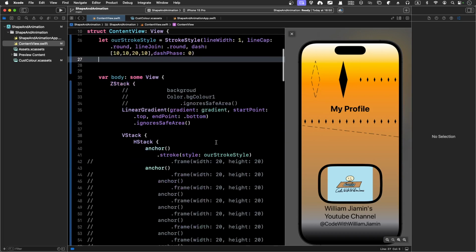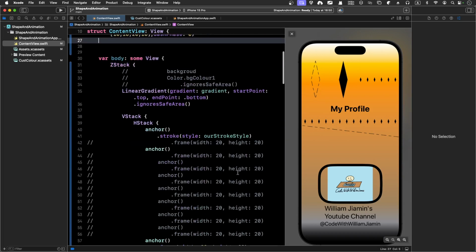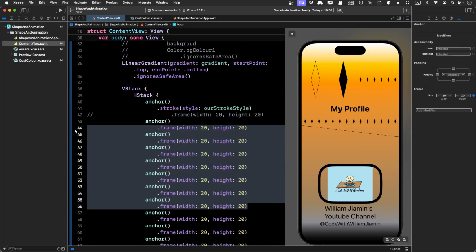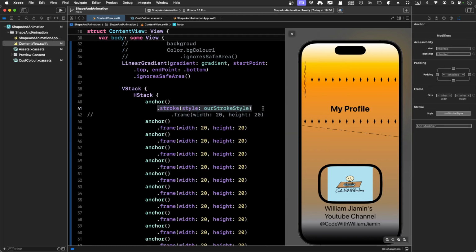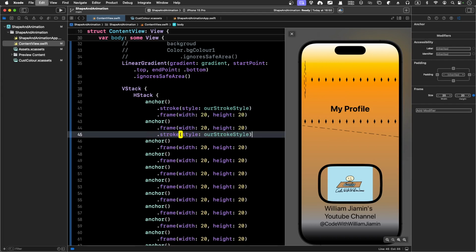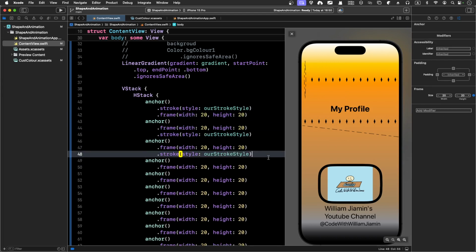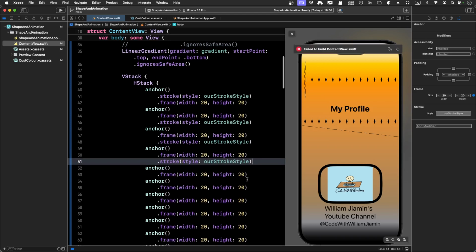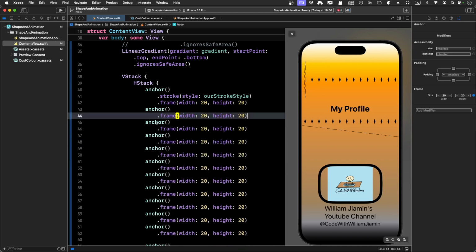Once you're satisfied with that, you can just get everything out while adding this stroke style to this anchor. Then you can see the amazing results. And I think you'll need to put it before the frame.